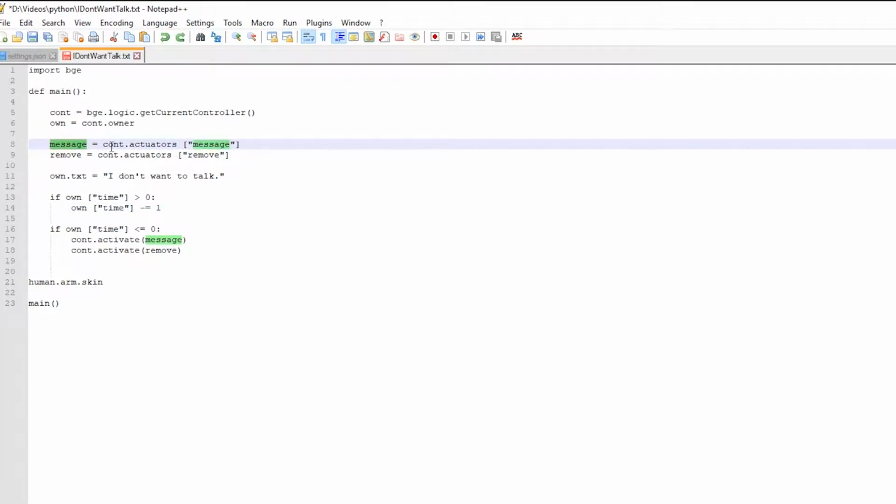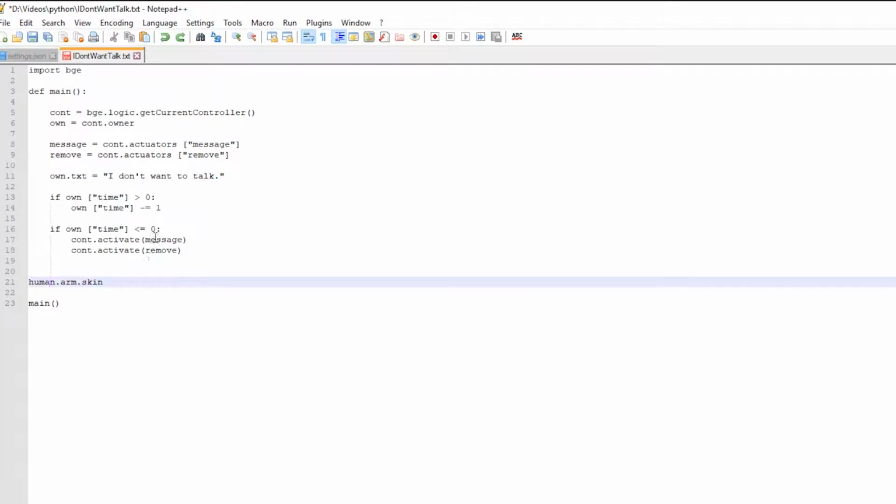So this says, from controller, get the property actuators, and then this might be something you don't recognize. The square brackets here mean that actuators, as a property of the controller, is like a human having the property arms. Actually, you have two arms, right? So actuators is a list.